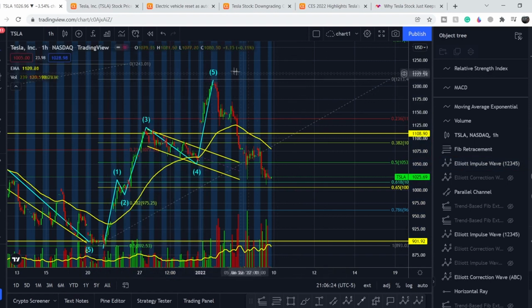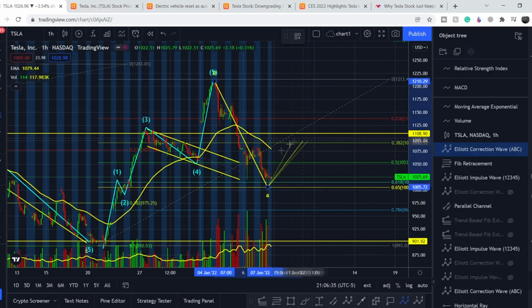And as you can see, we have this retracement for now, and usually the retracement should have the shape of a simple zigzag. And if it is the case, we might have this as our A wave. Potentially we might have the B wave somewhere here. I will show you my projection. And the C wave should be at least a double bottom pattern, or maybe lower, and this means we might hit lower targets.